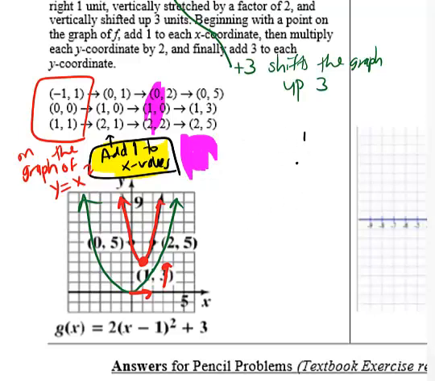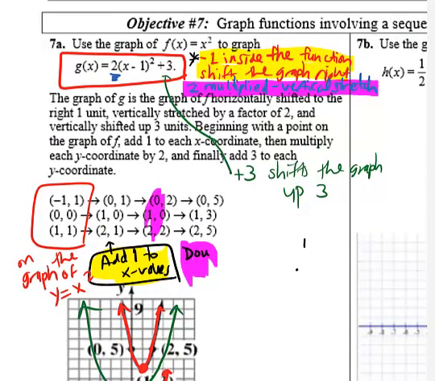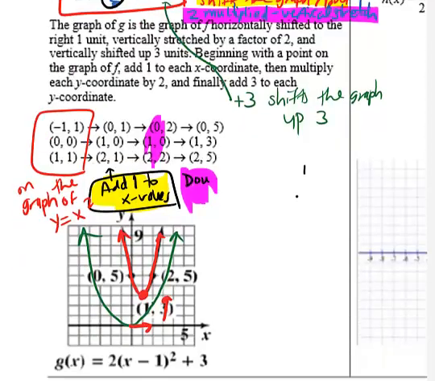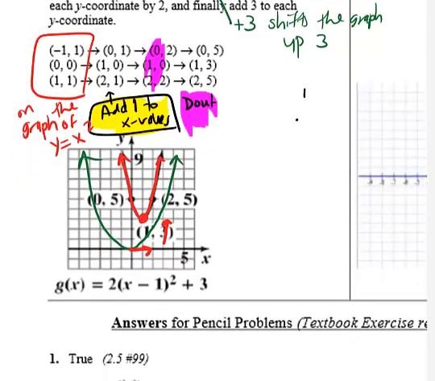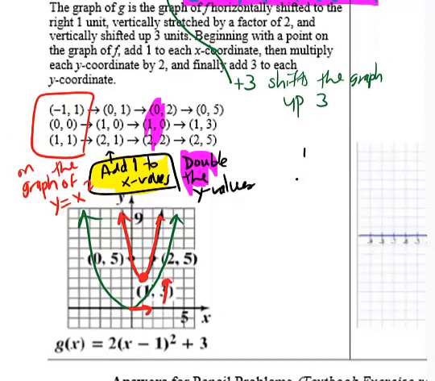Yeah, we're talking about doubling the y values because that is what a vertical stretch does. Or sometimes it would triple. I mean, it depends on what this number is. Here we happen to have a 2, so we're multiplying by 2 or doubling. Double the y values. That's what's going on for that change. See, and highlight this so we see what's going on.